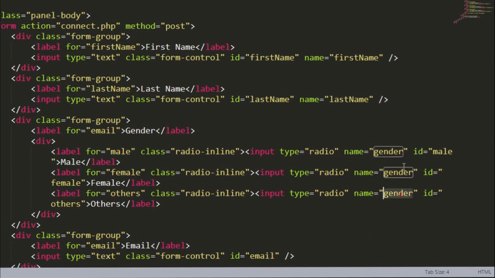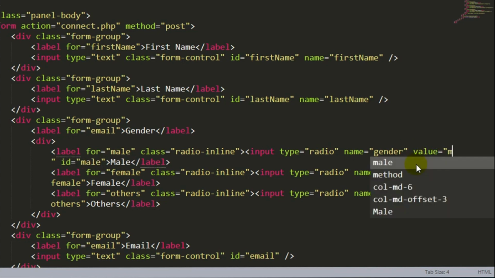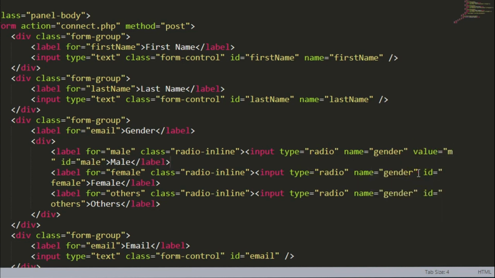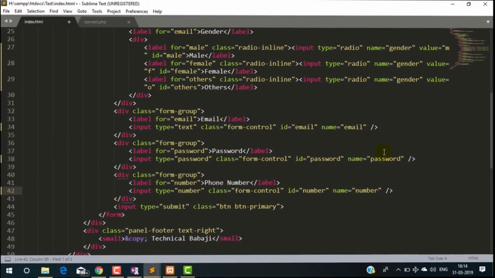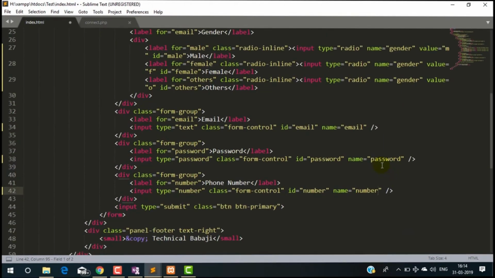Here I have already defined the name for the gender. Now we have to specify the value so that we can get the value of this name: M when the user clicks on M, F when the user clicks on female, and O for others. In the same way, I will define the name for email, password, and number. Now, using these names, we can get the data into the PHP file.